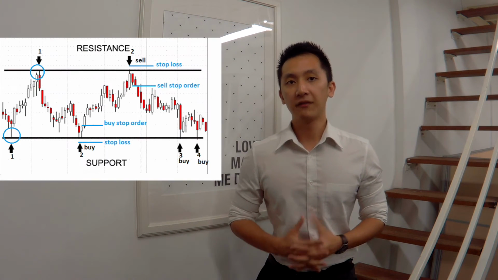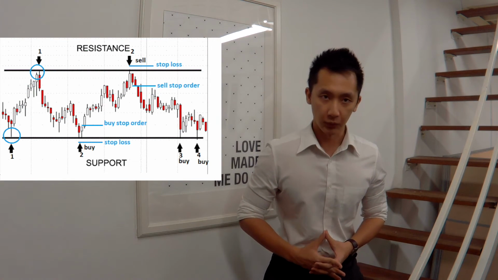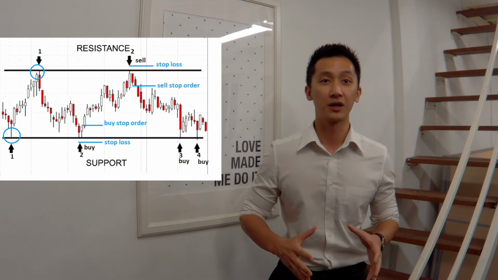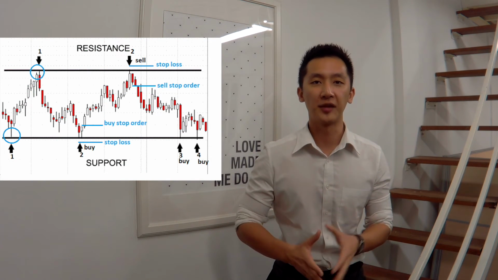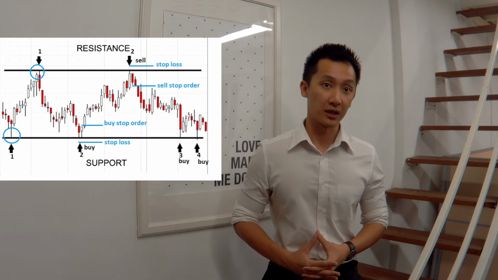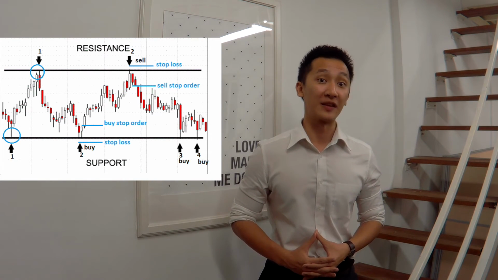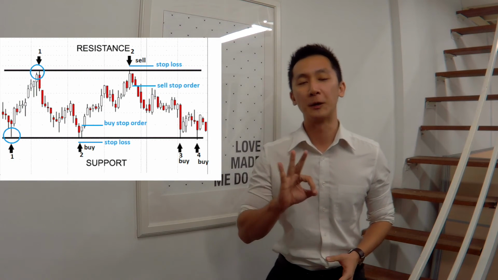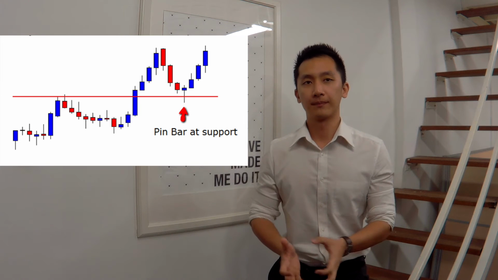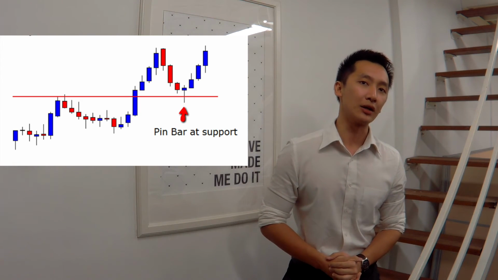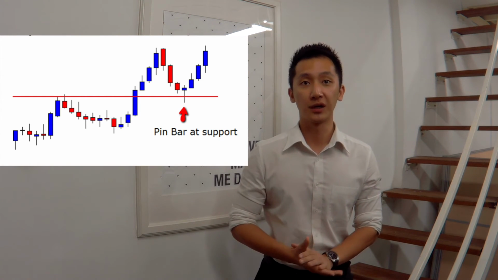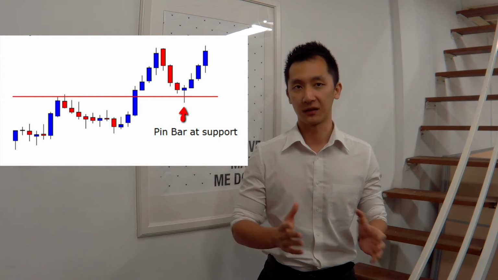This gives you a more precise entry as opposed to a naked chart. Number 2. Default stop losses and take profit levels. Support and resistance are often the favorite price levels watched by traders all over the world. By virtue of that, they are used to place your stops and your take profit levels so that your trades will have a higher probability of hitting the intended targets. Number 3. They provide buying and selling signals themselves. On their own, the support and resistance areas are a strong buying and selling signal provider, used by many traders who favor a simple but effective strategy.